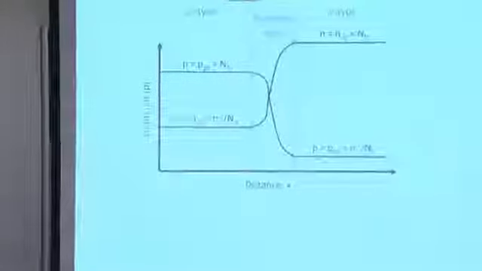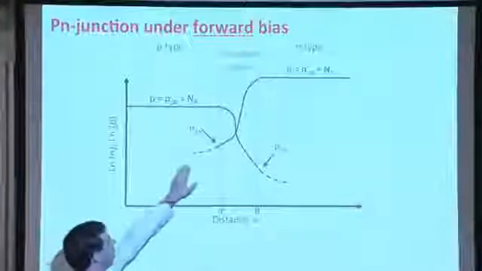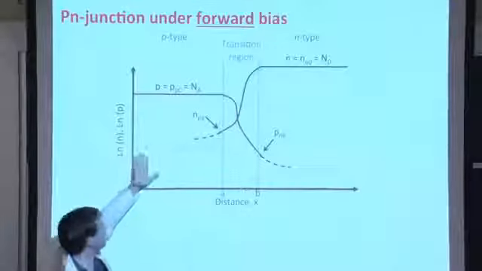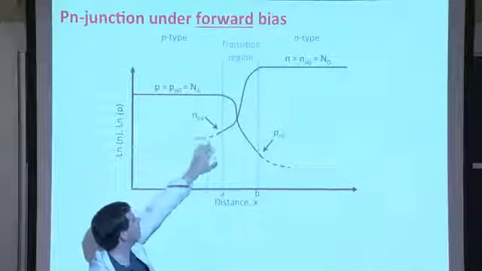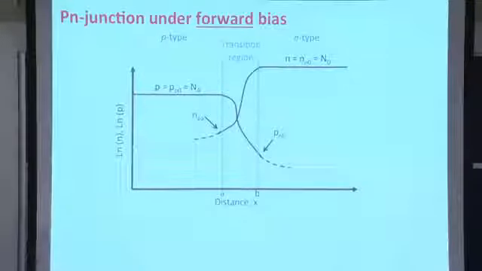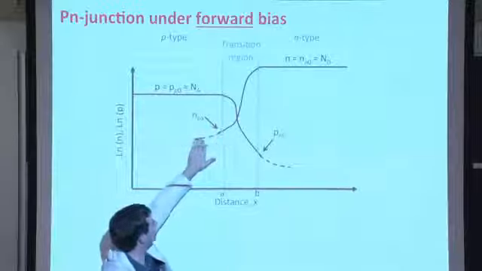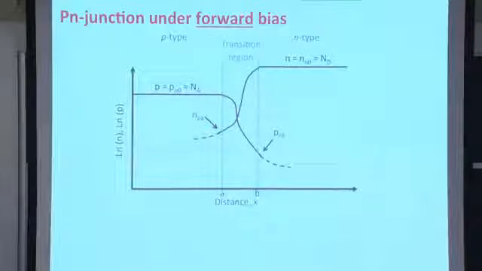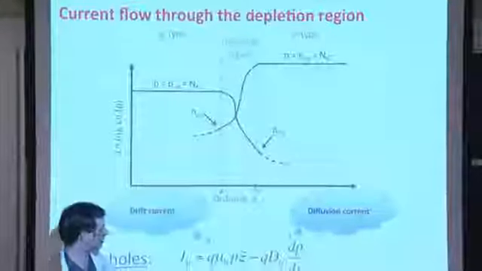And an interesting thing happens when we bias our device. When we bias our solar cell device, populations of both carriers increase, but because this is on a log scale, we're increasing the minority carrier concentration in an absolute sense by a lot. And it's because of this drastic uptick in the minority carrier concentration right at the edge of the space charge region that we have current flow across that junction. And that's described by a series of equations here.